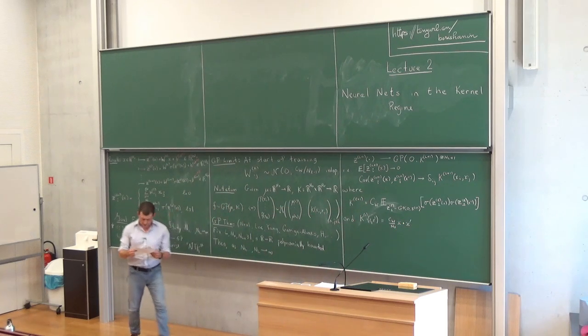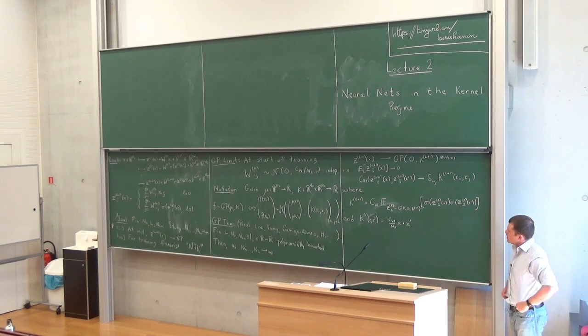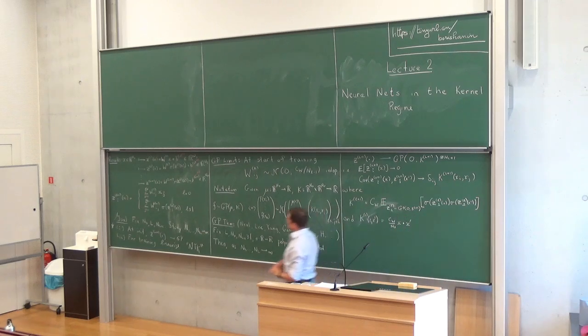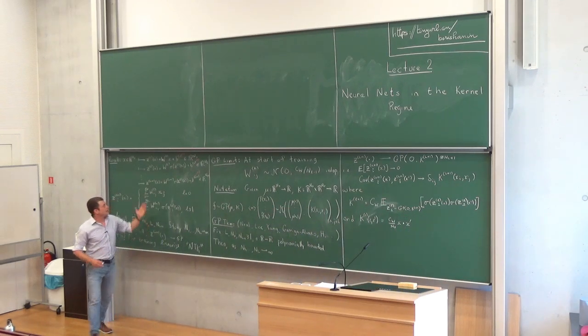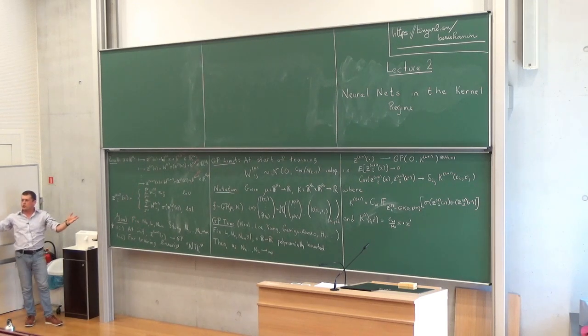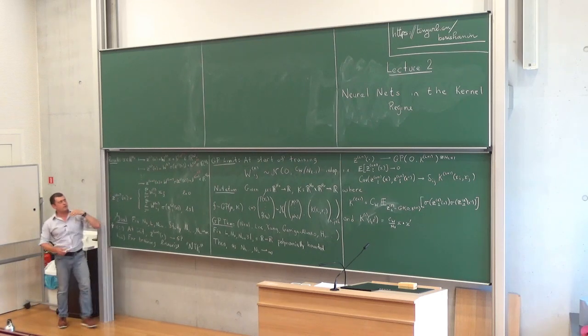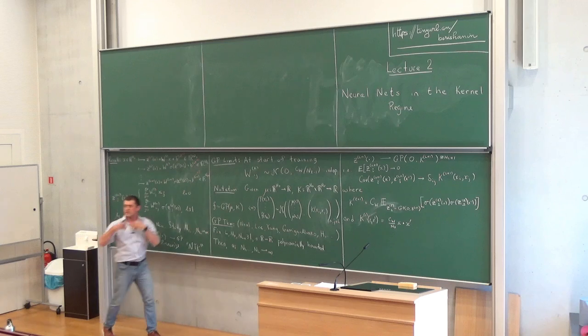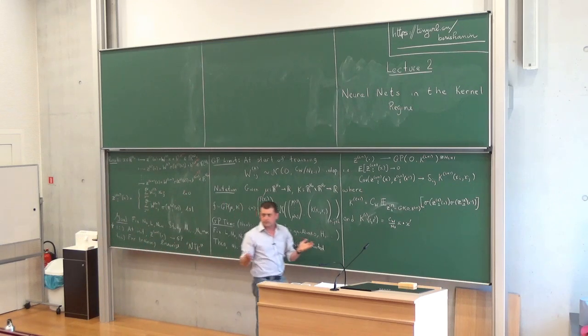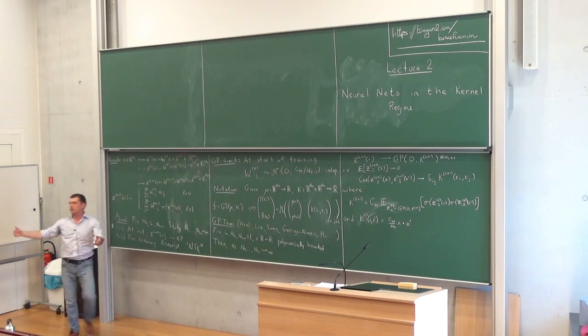Okay, so let me just pause for 1 second. That's a lot to say and digest. And let me make some comments about what has happened. In a sense, the difficulty of studying neural networks is that they're compositions of relatively simple functions, but when you take compositions, it's hard to understand what ends up happening. It's like in dynamical systems, and I think it's a good way of thinking about neural networks. Every time you go through a layer, it's like a time one evolution in a dynamical system. Just because you have simple time one dynamics, apply a nonlinear function and take a random matrix, it's hard to know what happens at long times.